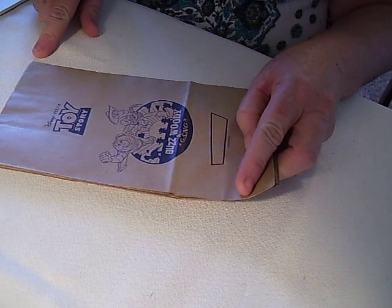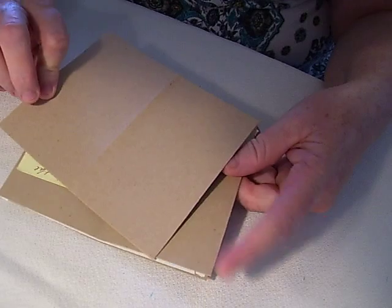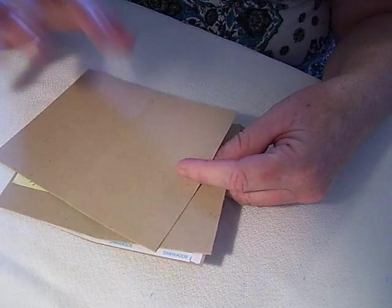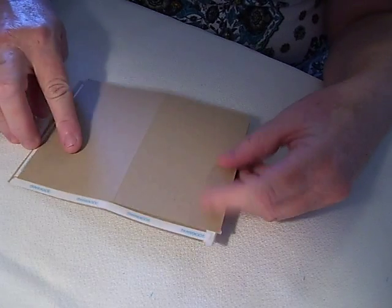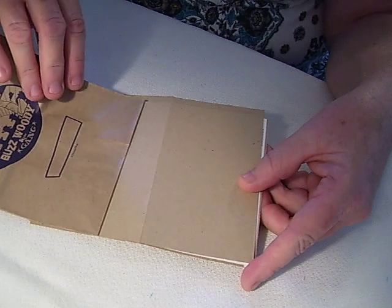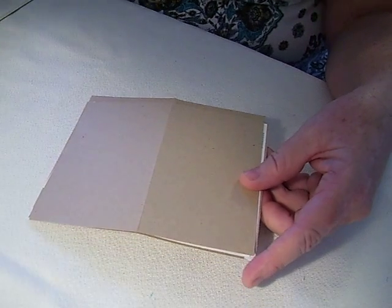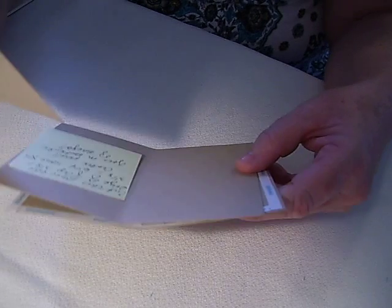And here's kind of what you're going to need. You're going to need 6 bags that you've trimmed the edges off. You're going to need 3 pieces of cardstock that are 6 1/4 by 5. And then just score in the center, or fold it and bend your center. Now what I did was use the craft because I want it to kind of blend with the bag. But that's just my way of doing it. It really doesn't have to be that way.